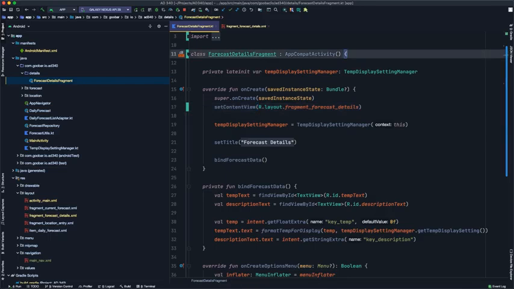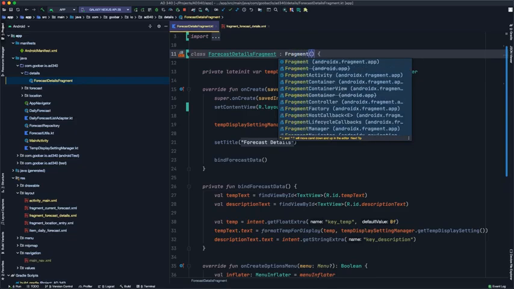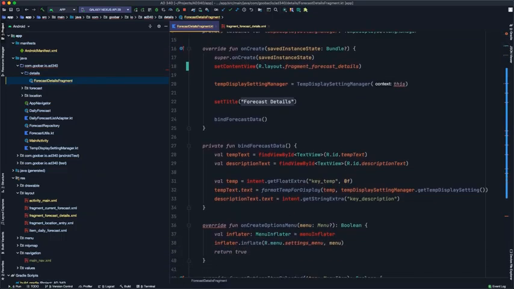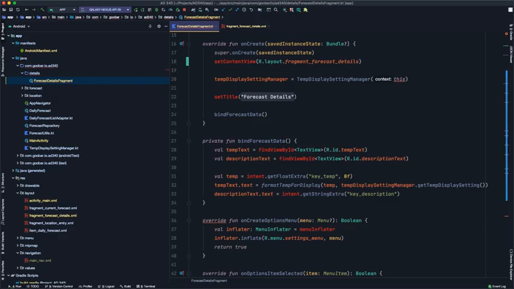Now we have some more work to do here in this new fragment class. So to start, even though we changed the name to fragment, it still extends an activity, which means it still is an activity. So we're going to highlight AppCompatActivity here and replace that with Fragment and hit enter. As soon as I do that, it's going to show me a number of errors here. Basically, it's going to point out that there's all this stuff in here related to activities that's no longer applicable.